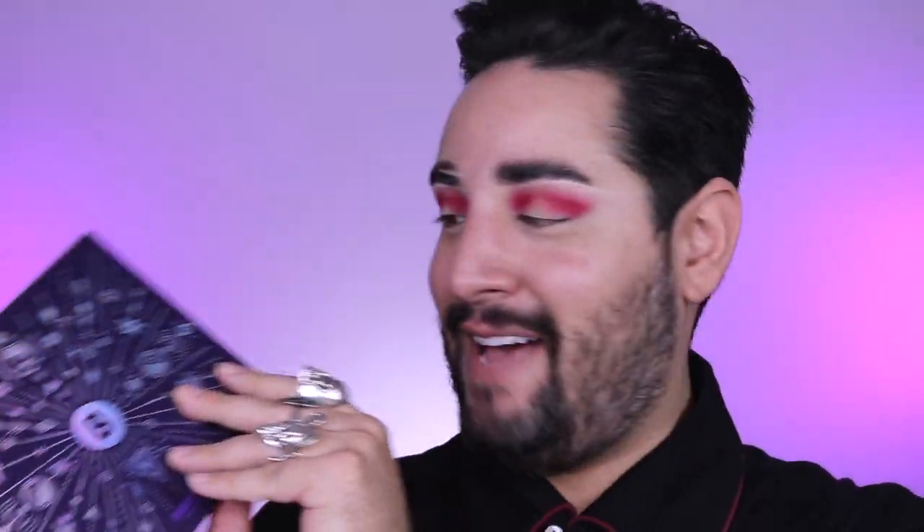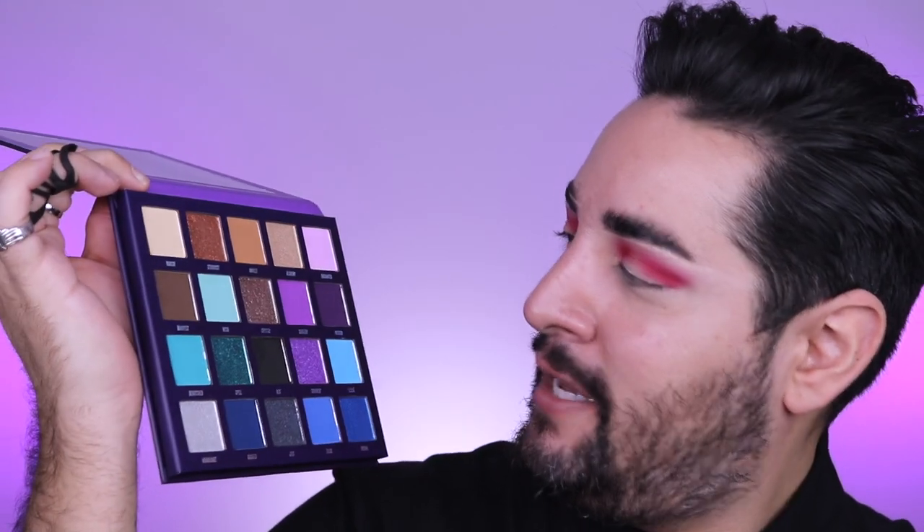I also have the Beauty Bay Book of Magic palette. I got this yesterday, so I haven't used it — but just look at that. Everything there is amazing. Why aren't I doing a purple look today? I might try and use that black from the palette, because I know their formula is really nice and the black will perform really well. So this is the LA Splash Classic Horror palette. I bought this for packaging, and I used it — and it's one of the worst formulas I've ever used in my life. But I'm keeping it because this packaging is amazing. I love the classic horror films, so to have this cool all-female cast of classic horror monsters, I absolutely love that idea. I also want to show you this Sorcerous palette from Jolie Beauty — this looks absolutely incredible. I'm going to be doing a look with this on Monday, so I'm going to save it till then.